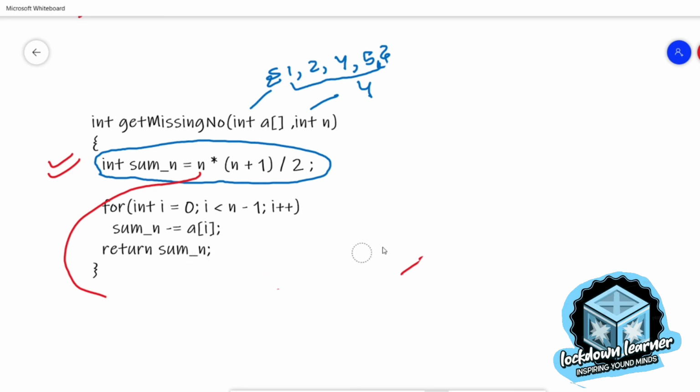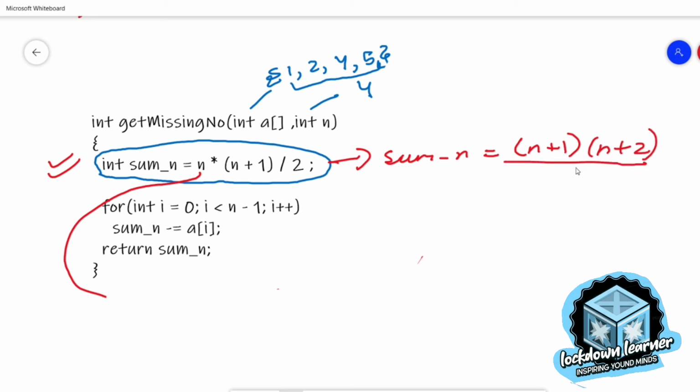Okay, so as you already know, the line I have changed is sum_n equals n plus 1 into n plus 2, and then we are having divide by 2.